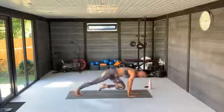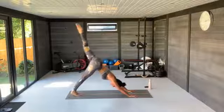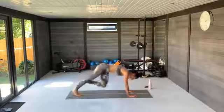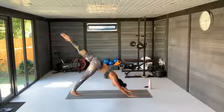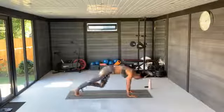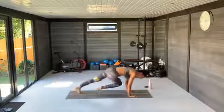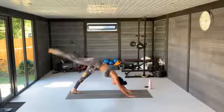Opposite elbow, take it up to the sky, and again, working your whole body. That's it. One more. It's not over. Switch. That's it. Leg goes up and then goes across.